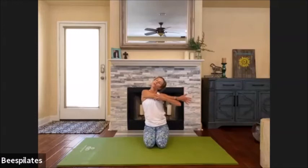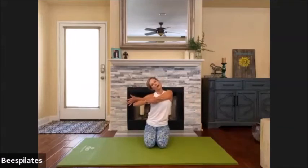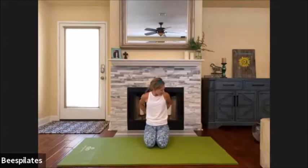Take your arms out into a T, cross your right arm over, and just get in a nice pull. Drop your head to the left, pull your right shoulder down, and breathe. And then back, and then switch. So left arm, drop the head to the right, get that stretch through your neck and through your shoulder. And then one more interlace, and lift.